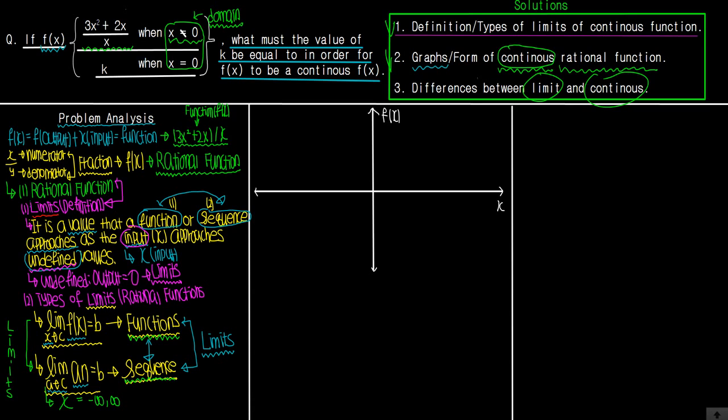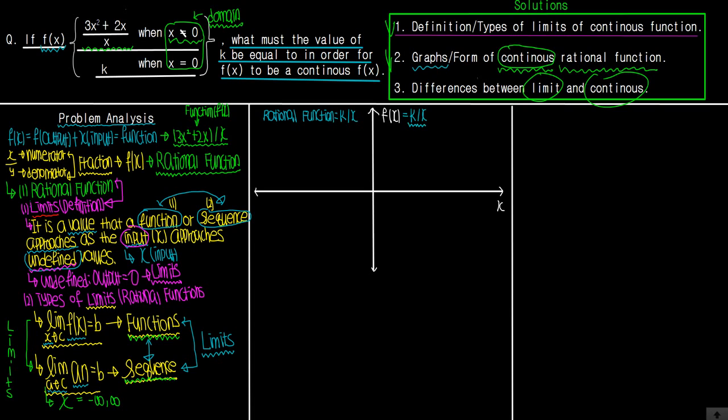So what is the most important thing in our graphs? It will be a coordinate plane. Here's our f of x. Let's think about the most basic function of our rational function. Well, what is the definition of a rational function? It is a function that is formed by fractions. So let's say the rational function's basic form is k over x. So f of x is going to be k over x.